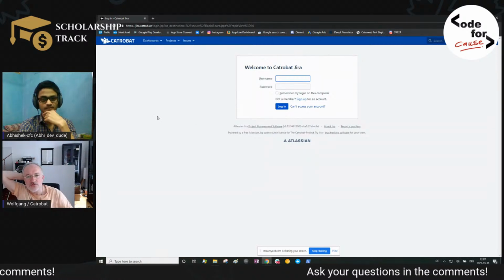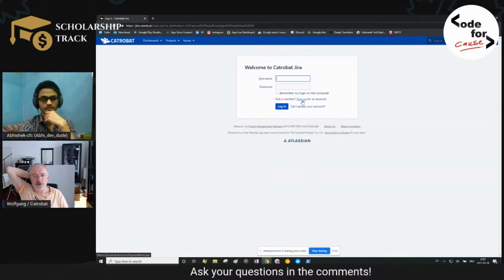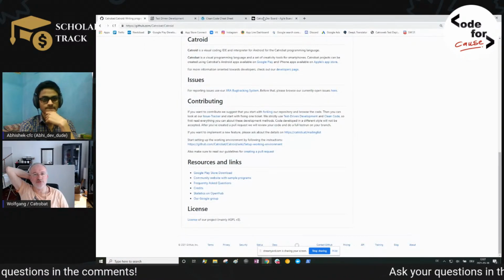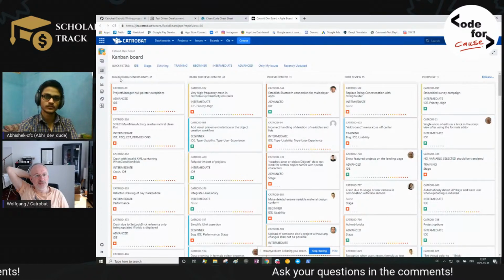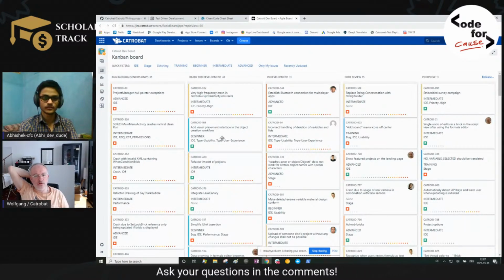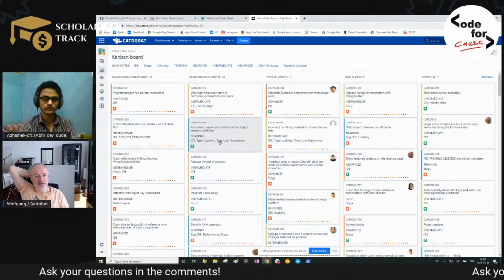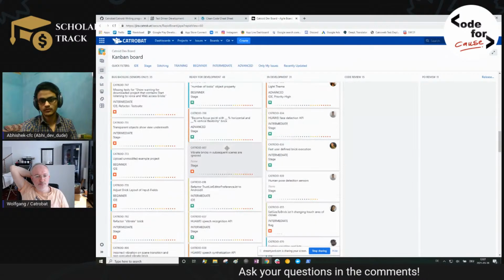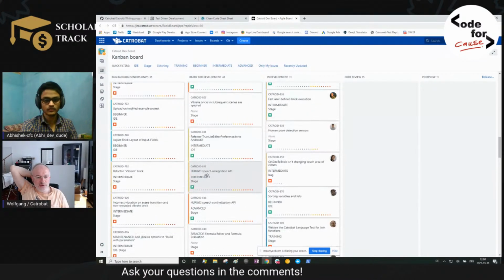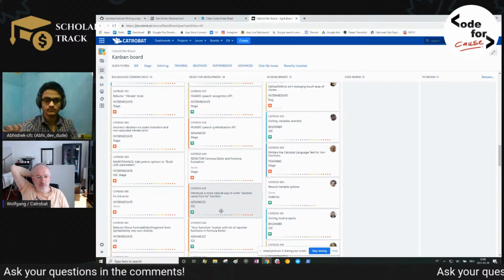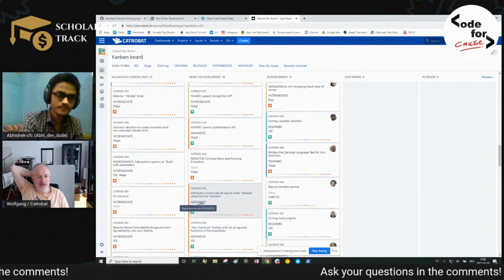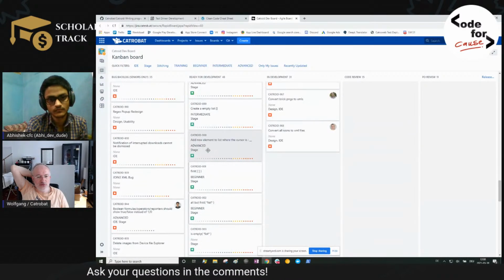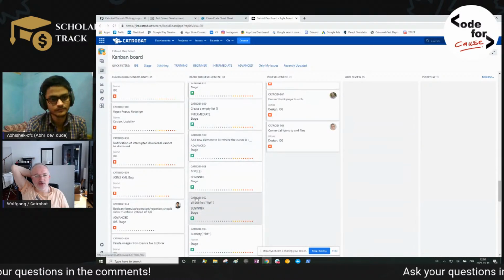Welcome to Catrobat. So you can sign up for an account, and then you should be able to come to this version. And you can see here, for instance, ready for development. So all of these are open tickets where you can then write a message. You see also whether it's an advanced ticket, an intermediate ticket, or a beginner ticket. So for instance, here this is a beginner ticket.